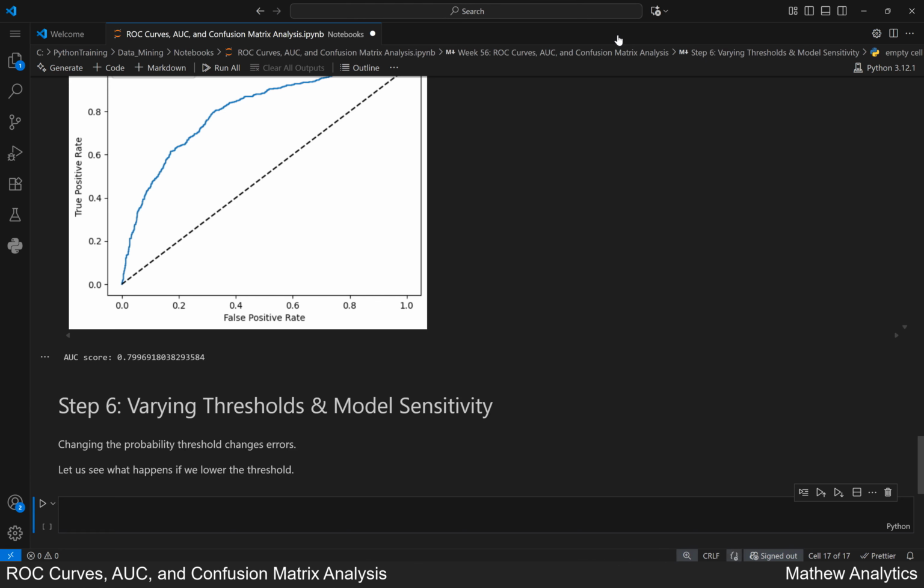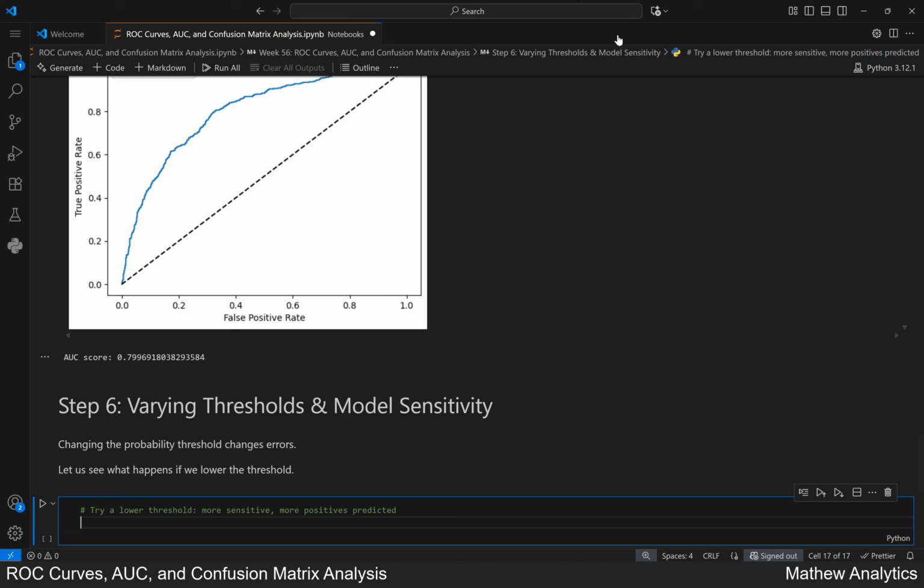We will predict positives more often by lowering the threshold to 30%. Let us check the new confusion matrix. This line explains the effect of lowering the threshold on predictions. Here we create predictions by labeling probabilities as 1 if they are at least 0.3. This line computes the confusion matrix comparing true labels and predictions. We print the confusion matrix to see the classification performance with the lower threshold.